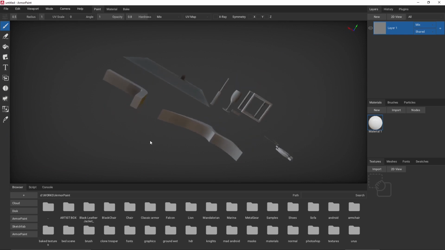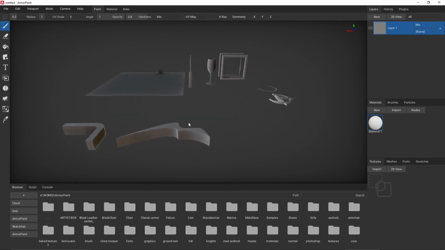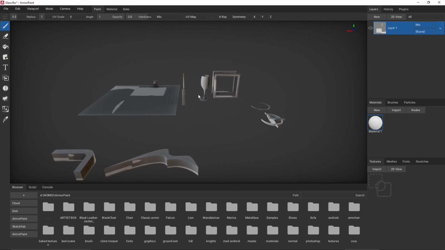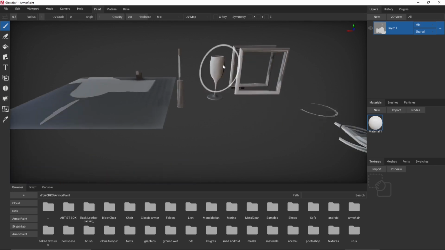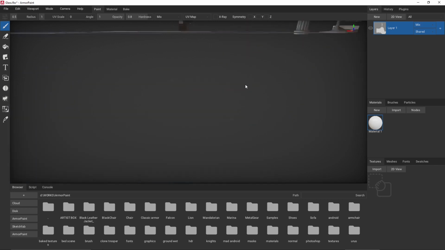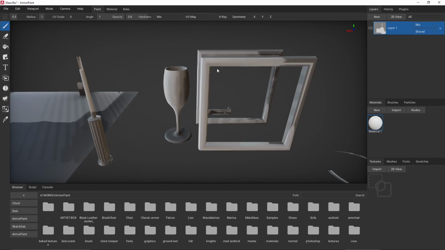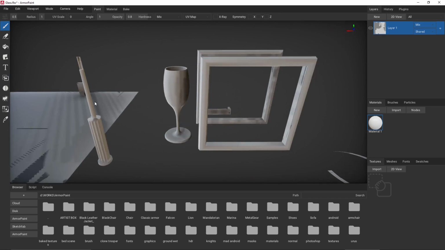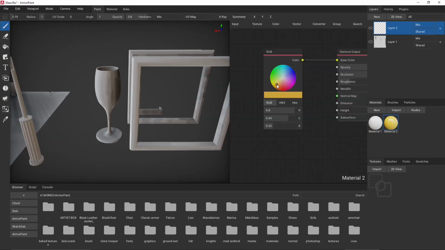So there you go. I have all my objects, all my lofts and extrusion and sweep that I have created in Cinema 4D, looking great, and I can start to paint right away with the Armorpaint tools or brushes. And you can see there on the upper right corner that I am painting on the first layer. So I can start with this. I can change the radius, just like in Photoshop or other painting tool. I can create new layers. I can change colors or create new materials and change colors.